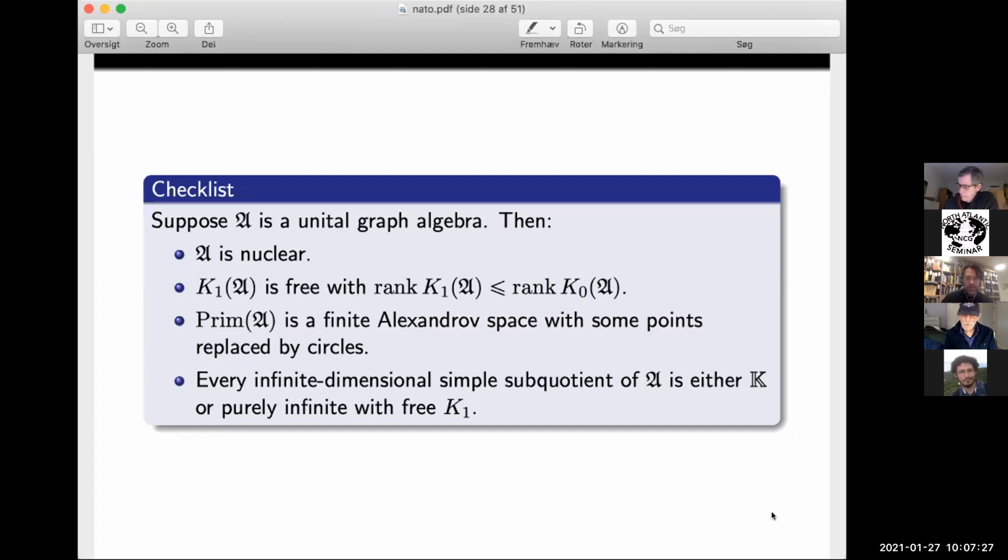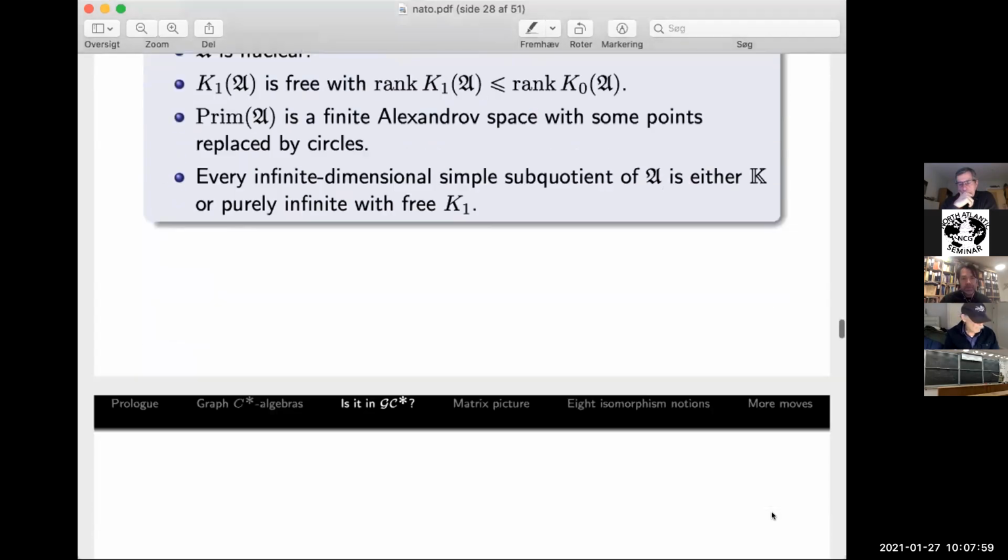By the way, just very briefly, it's a fun fact, nothing deep, but since you mentioned Alexandrov topology, which I happen to like very much, we recently observed something absolutely elementary: if you take any graph and take the set of all hereditary subsets in this graph, then it's exactly the Alexandrov topology for the right order on the set of all your vertices. Right, yes. So you have a very natural description of the topology of the primitive ideal space. Yeah. Actually, you also have that with circles. This has been worked out.